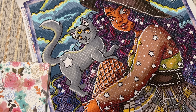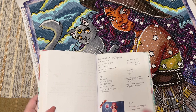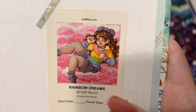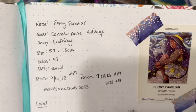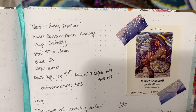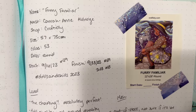Let me give you a breakdown of the stats. I have my diamond painting logbook here where I track the different kits I'm working on — I have over 100 kits in here at this point. The stats on this one: 57 by 73 centimeters, 53 colors, round drills. The colors included a bunch of ABs and crystal colors, which I'll show you up close in a bit. I started this one on September 16th and it was a one-week kit — finished September 23rd. It was just that enjoyable to work on.